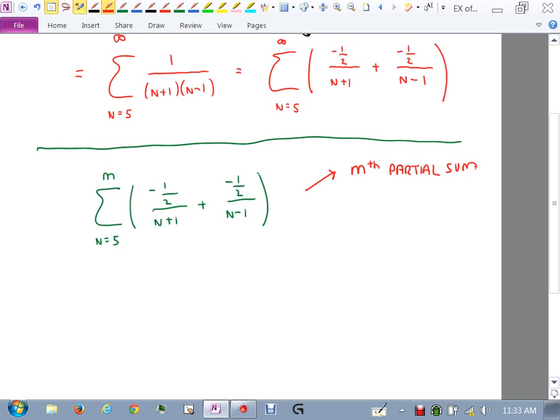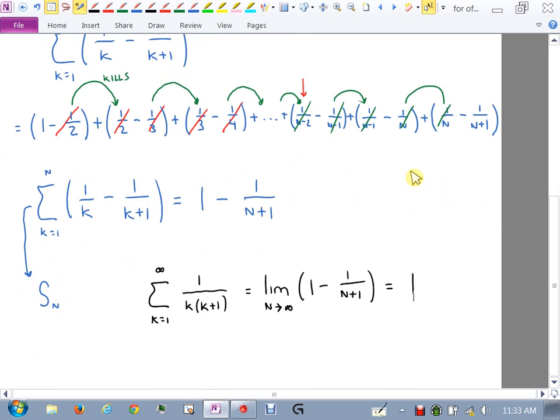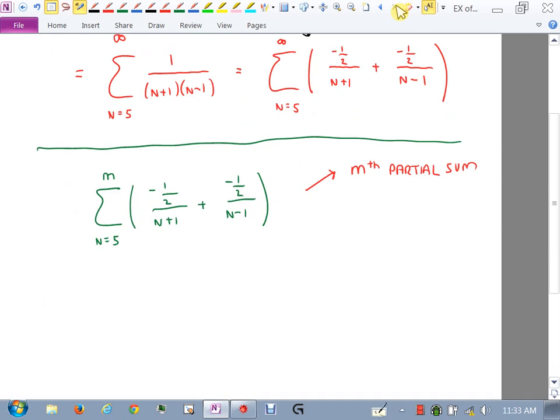Oh, by the way, they call it collapsing. Do you see why they called it collapsing on the last one? If you think about it like a bridge, the entire middle of this bridge collapsed out, and the only thing you were left with was the ends, right? And then they call it telescoping because of the old school, handheld telescopes. You pull them out like that, and you look, and then you put them back together, right? You know what I'm talking about? So everything telescopes down into just the ends. That's where it comes from. Did you all kind of pick up on that, or no? Okay. Makes sense now that that's the way they would refer to it.